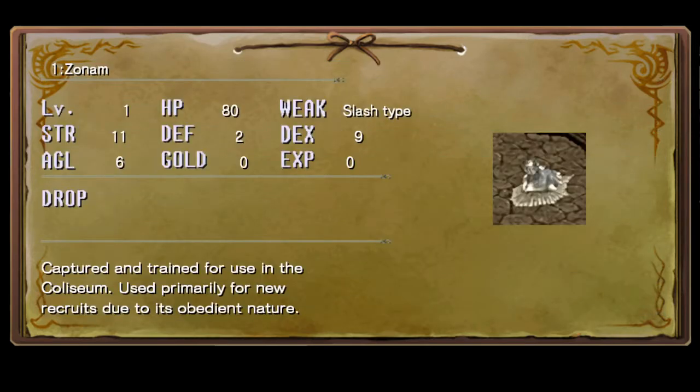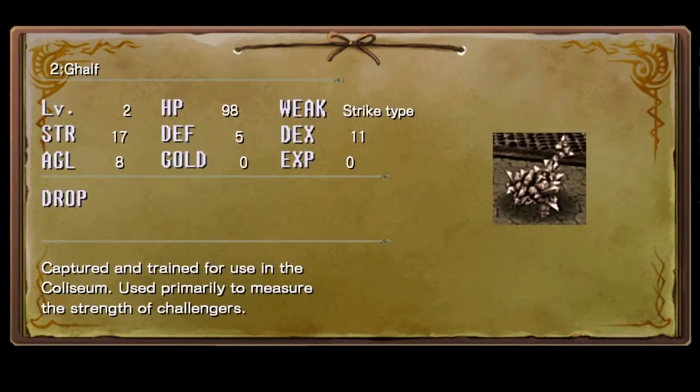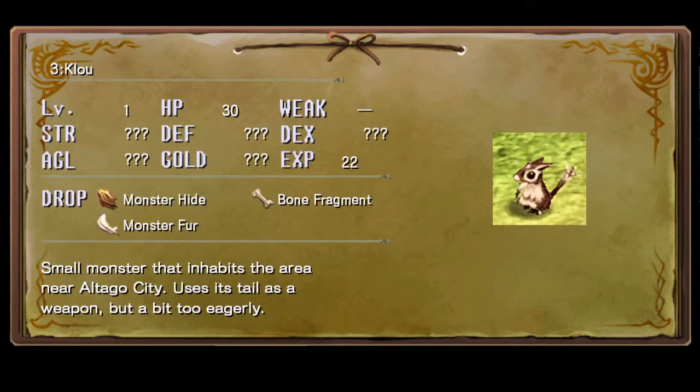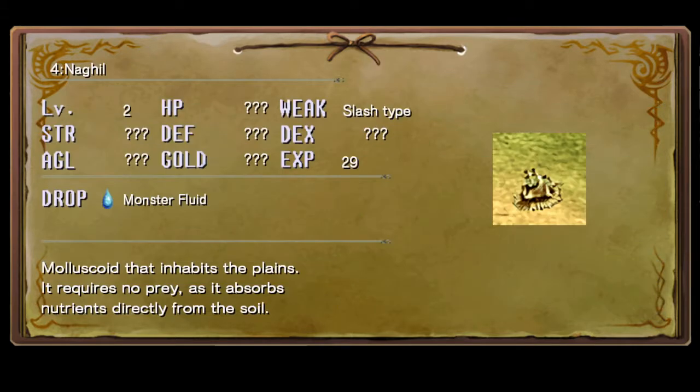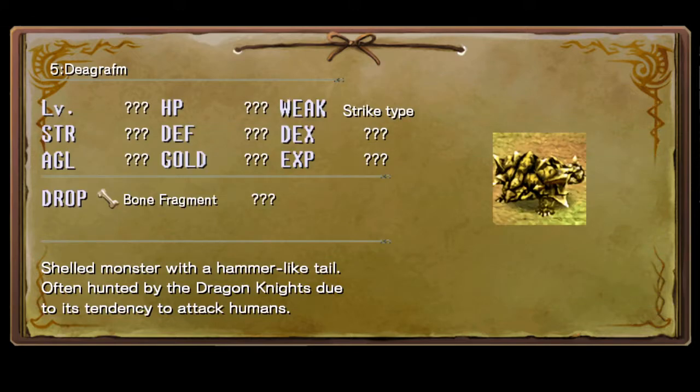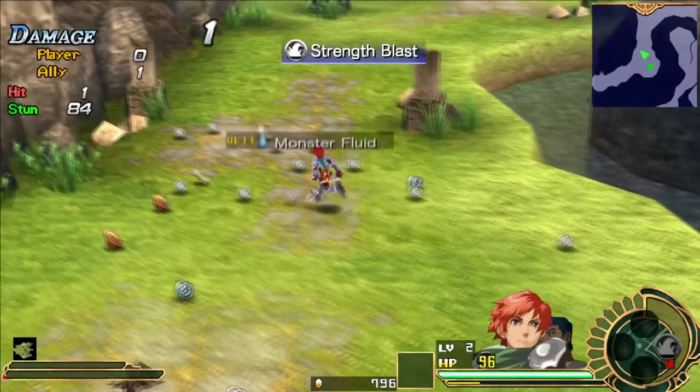Here we've got the first 2 tutorial enemies. If you did not take the tutorial, you would have these 2 blank spots just cut or taunting you the whole game. You would wonder, where the heck do I get these enemies from? And of course, those little chipmunk things are clothes, the little slug things are nagils, and Diagraphum is the rock beasts. Yeah, I'm not going to bother with those names.